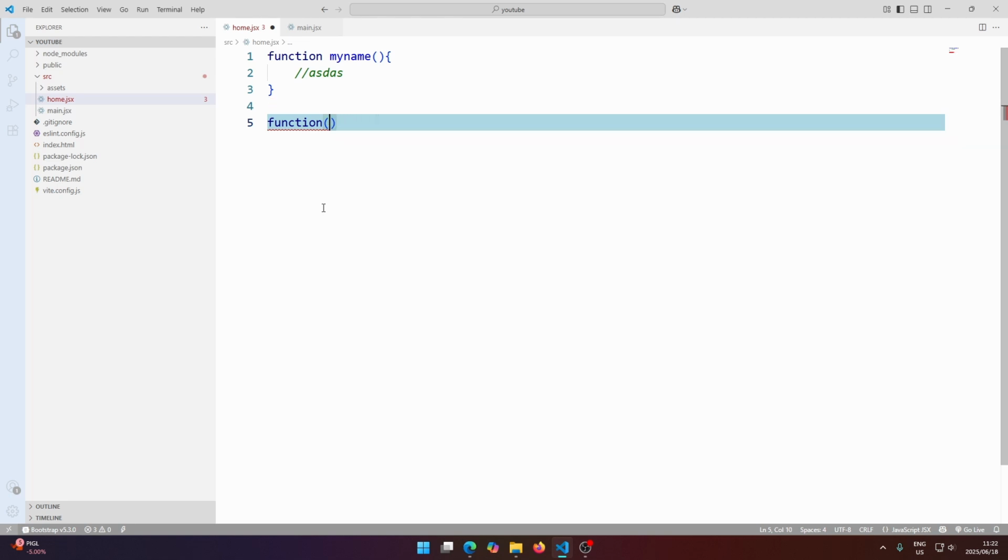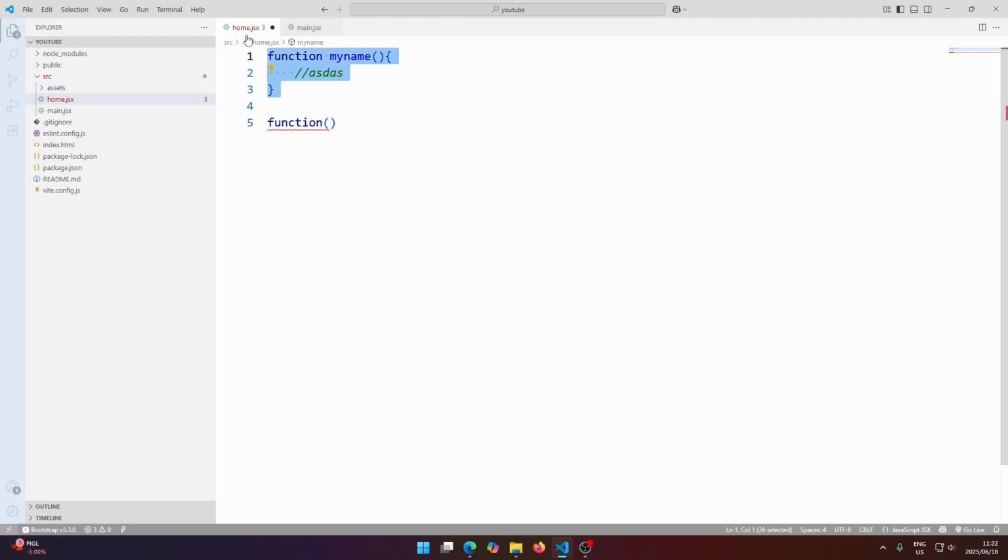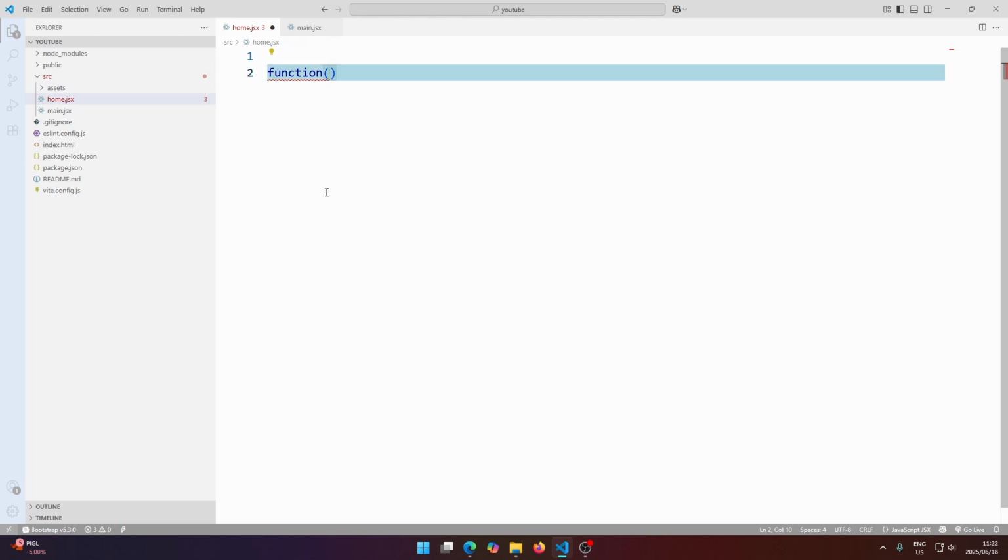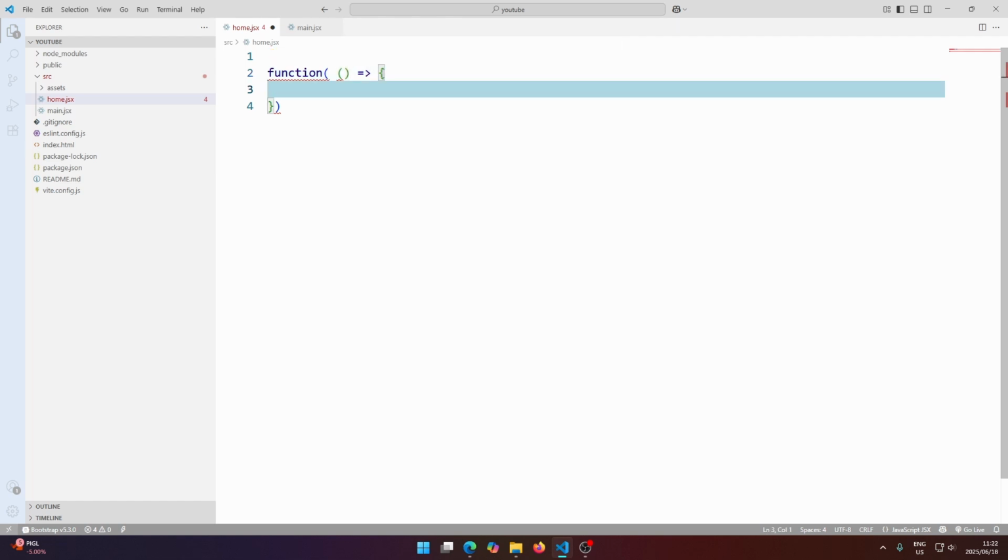But the benefit of using an arrow function is now instead of doing all that, I can just directly create the function in here like this. And you can see then we just put our parameters here, and we put our code in between of these curly braces.